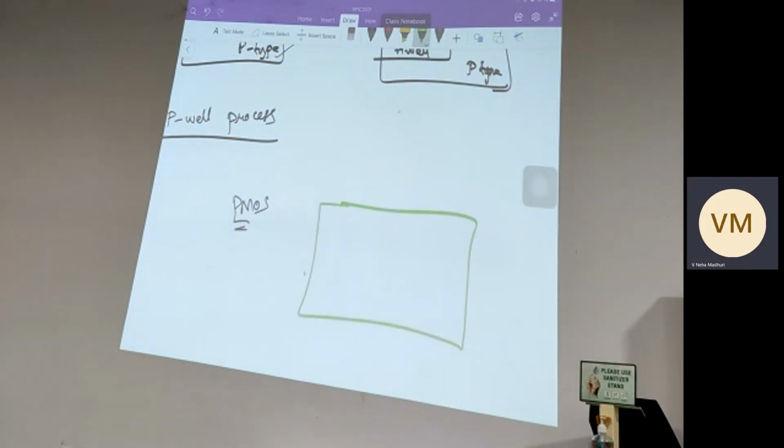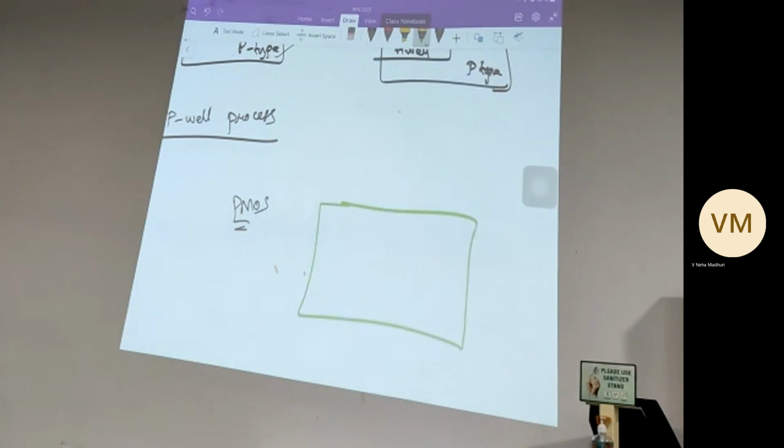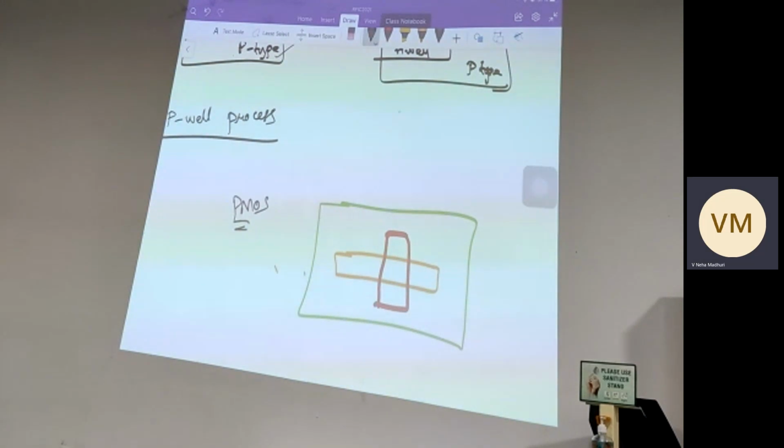I will have the N-well. Then I have an active region. This active region will now have P diffusions. And then I will have a gate. Then I can put some connections. These are called contacts.